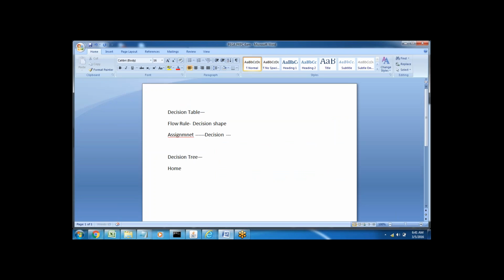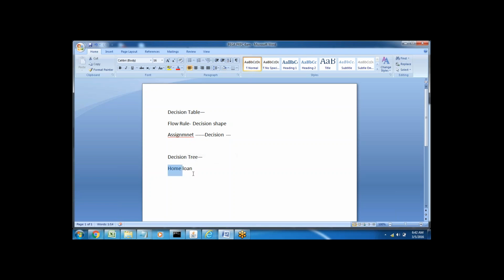In a decision table it's okay, but in a decision tree, if you take a static value with spaces, like home space loan, it will not be supported in the decision tree conditions. So while defining the values in loan type or any other property, don't give any spaces.